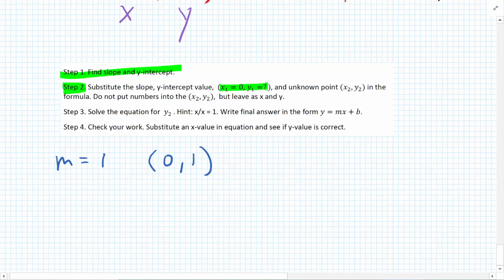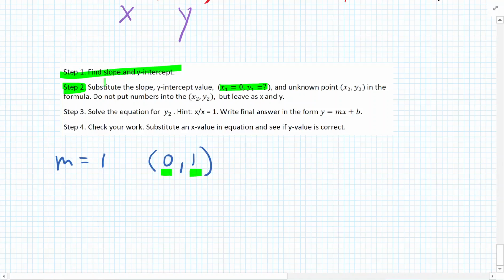And here I'm specifying the y-intercept value is when x is 0. See the 0 here? And we have a y sub 1 of some value. Well, we learned in the previous example it was y sub 2. Here we're going to call it y of 1. Just realize in this problem we're going to be using y1.